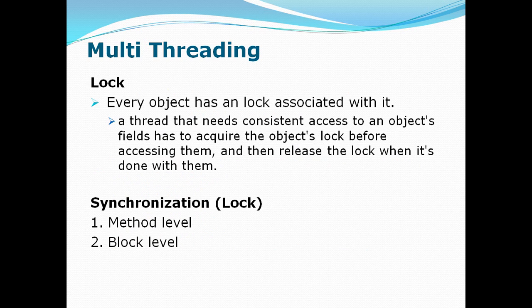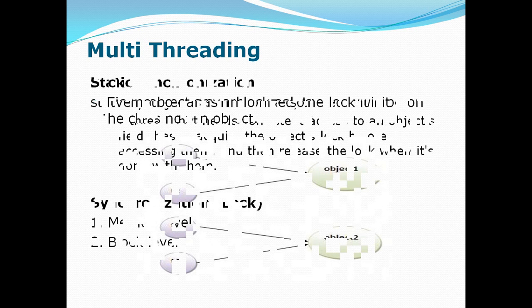Then what is a lock? Lock is one of the properties of an object, which you can acquire basically. As soon as you acquire the lock, no other thread can work with that. As soon as you release the lock, then only another thread will come and start working on that. So whenever you want to access the resource, first you put the lock, then access the resource. As soon as you are done, you unlock it. Unlock means release the lock basically.